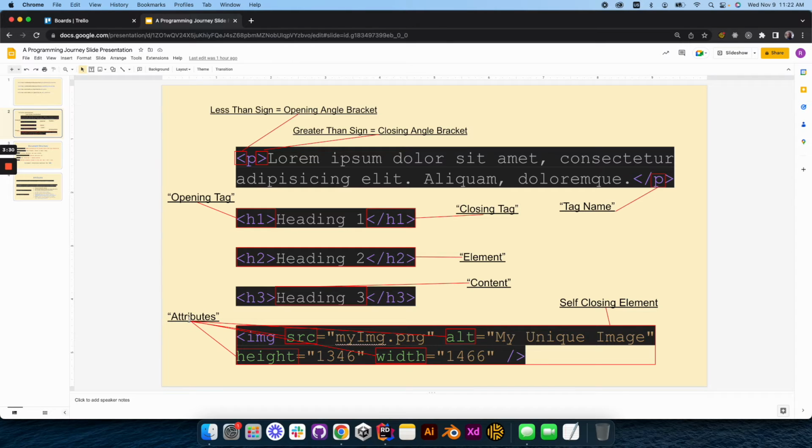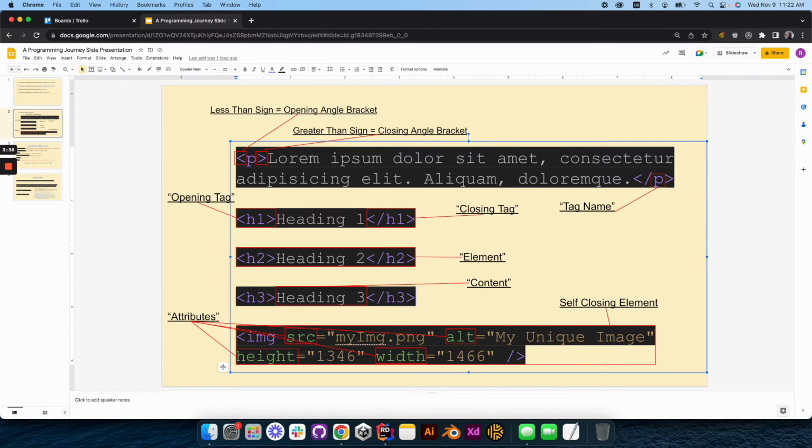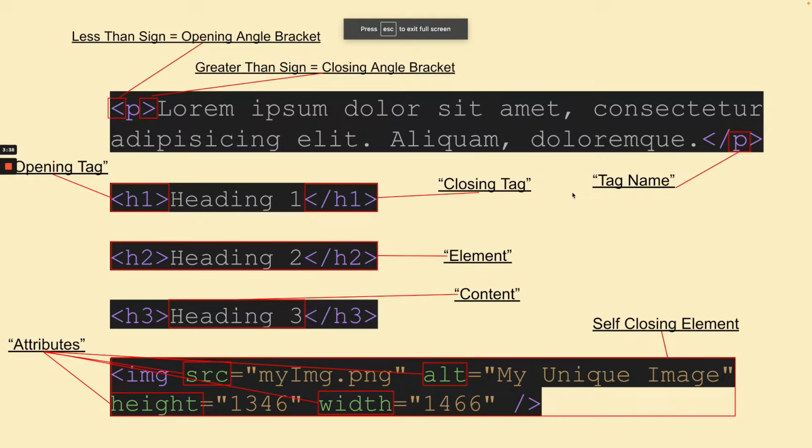We'll go into attributes in the near future. As a matter of fact, we might even get to them in this video. Let me enlarge this for you. Okay, so these attributes in squares here, the content in the middle, the opening and closing tag, you can see all that stuff a little bit better.